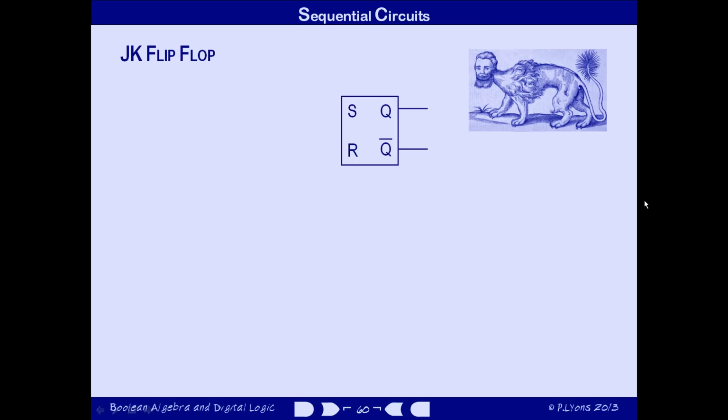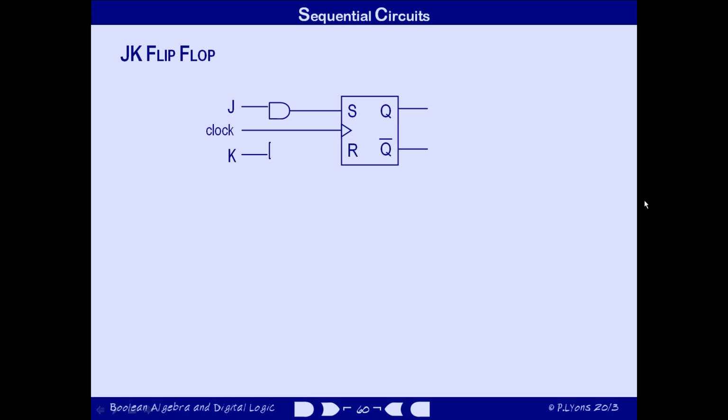The JK flip-flop is an interesting beast. Like the clocked RS flip-flop and the D flip-flop, it has an RS flip-flop inside, and some extra circuitry that controls the signals that get through to the R and S inputs of the internal flip-flop. That extra circuitry comprises a clock signal and a couple of AND gates. Those AND gates allow the input signals J and K through to the R and S inputs, but this time they're under the control of the outputs, Q and not Q, because those outputs are connected back to the inputs in a crossed over configuration.